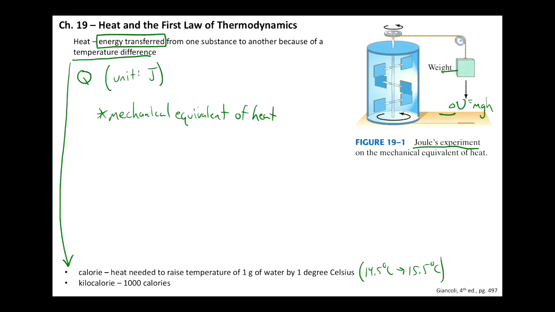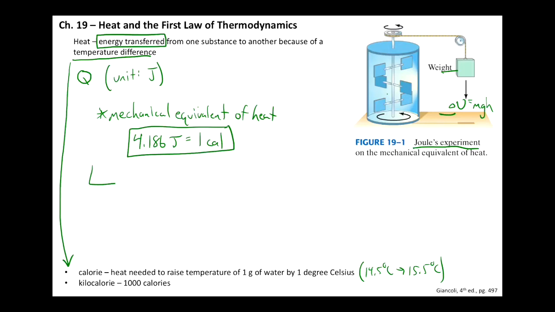While doing this, he carefully monitored the temperature of the fluid and watched how much it increased as a certain amount of work was done through that change in potential energy. Okay? So a connection between a temperature change and an amount of physical work that's being done. And he found this particular connection, that 4.186 joules was equal to 1 calorie.